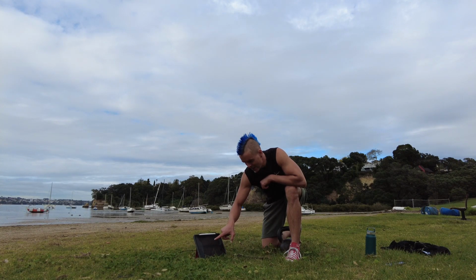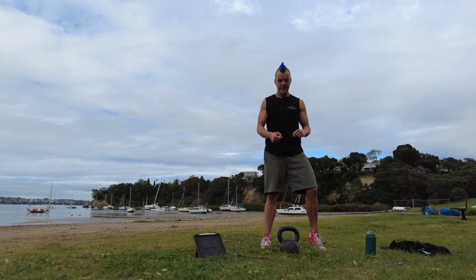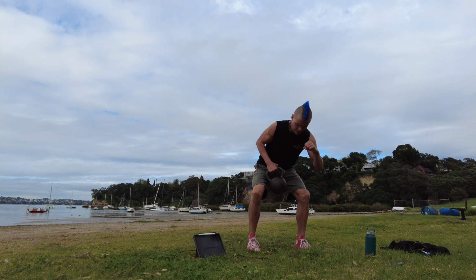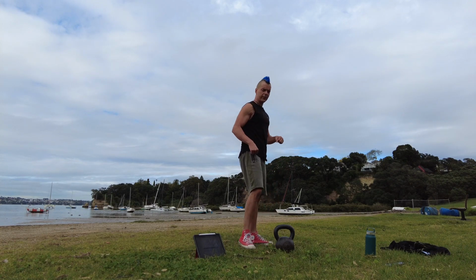Okay, we're gonna do 8 rounds of 20 seconds. Nice and simple. Our rest is going to be 10 seconds, so it's a Tabata. And all we're going to do is we're gonna row twice. So kettlebell between our feet. From here, we'll row to the rib cage, knees 45 degrees, back 45 degrees.